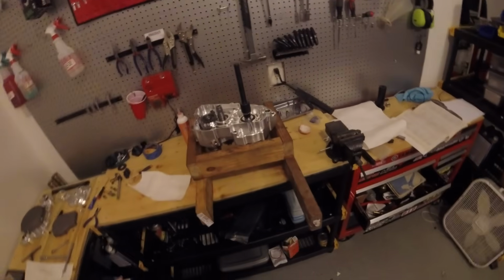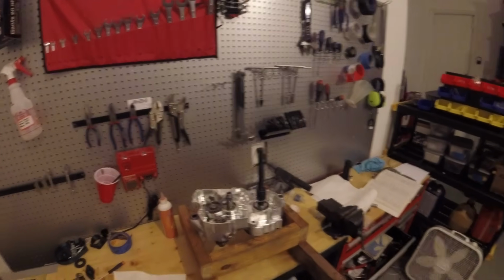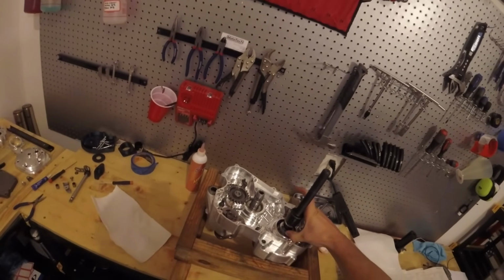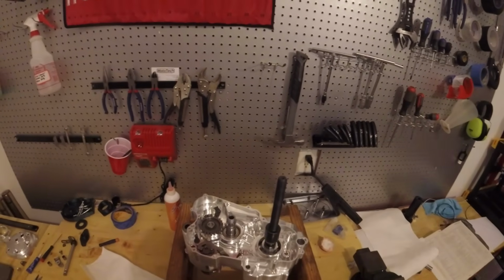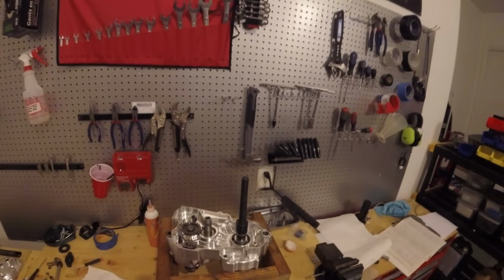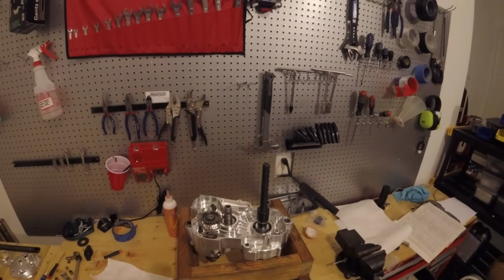We also got the crank installed. The crank was also done by Brian. I'll flip it around in a second and show you more. But we got that installed. I had to make this tool here. It's just an aluminum ring, because normally I would install the crank with a torch on the bearings so that it would just drop right in, because it is a press fit. However, this engine has plastic case stuffers that I didn't want to mess up with the torch.